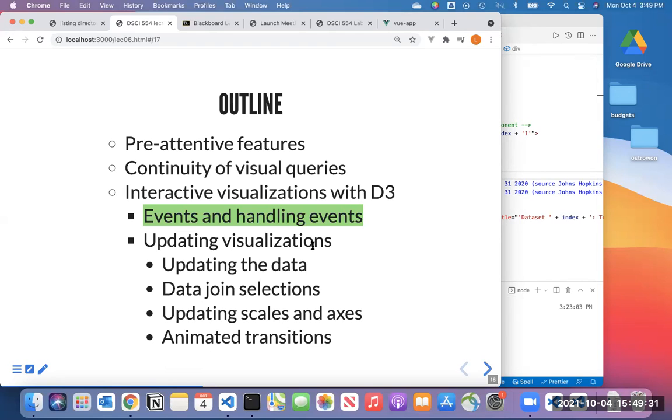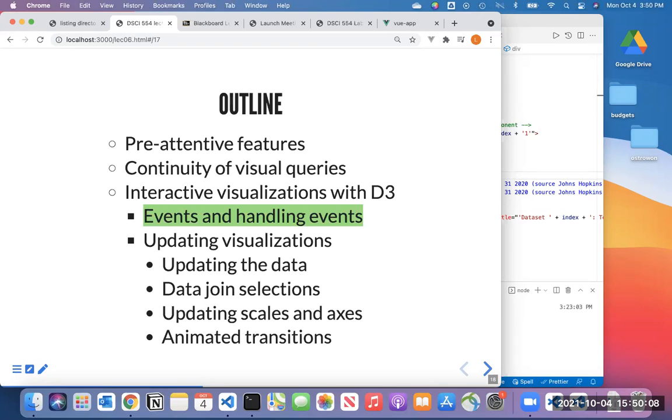So the second part, I think I'll go on for another minute, but the second part is going to be about how to do all these animations with D3 from the technical standpoint. And that involves a number of things. The first one of which is how they get triggered, and then what you need to do to update the visualization. To update the visualization, you want to do all the things that we've discussed a moment ago.